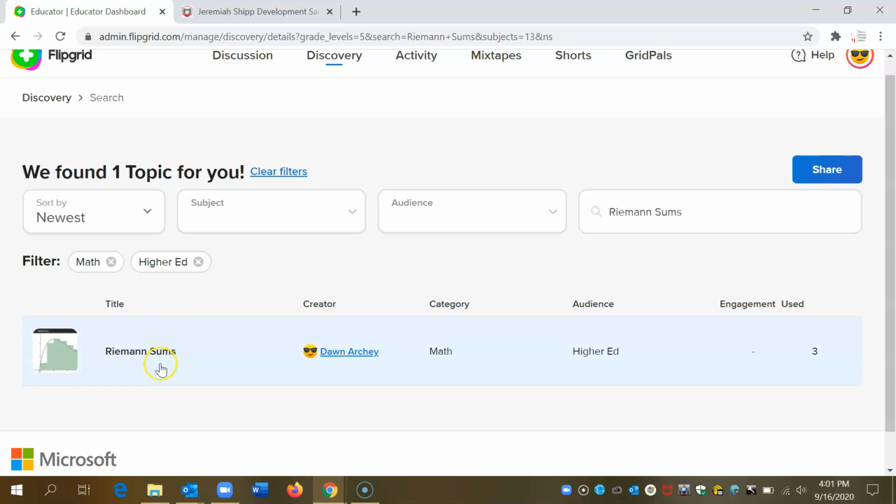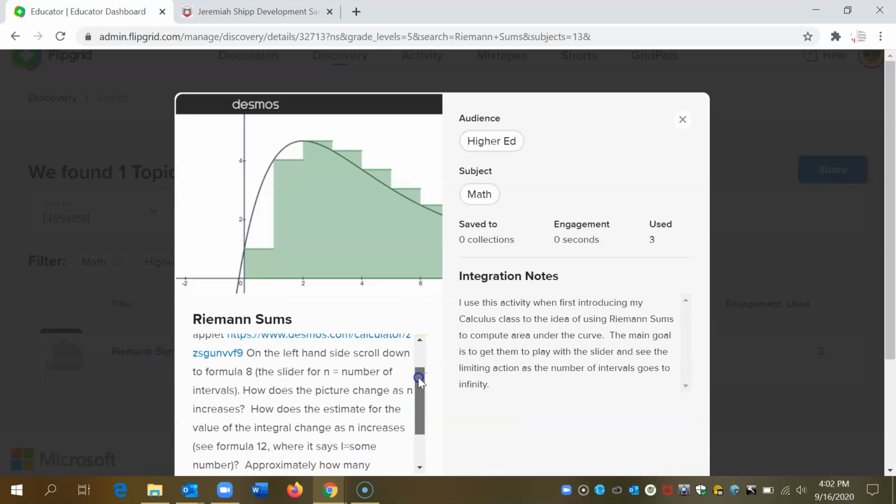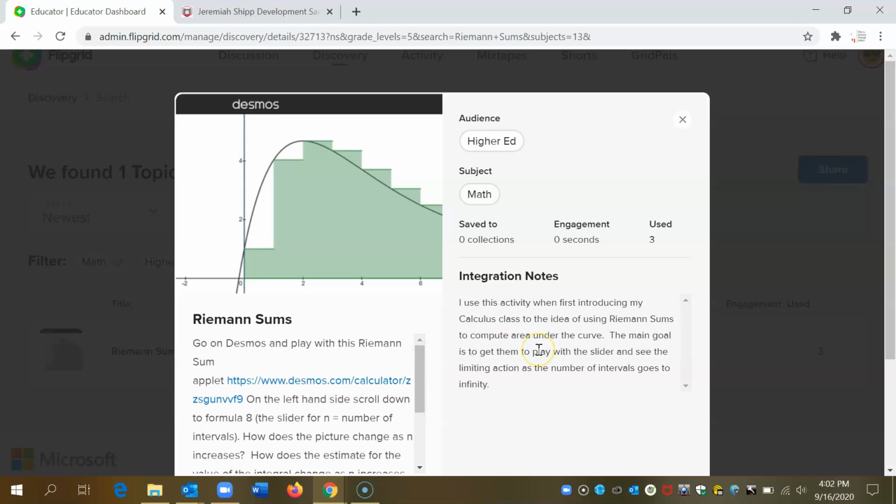We will see that there is one topic that has been previously created by Don Archie, and this is being used to introduce students in a calculus class about the Riemann sums. So we see that even in nursing as well as mathematics, Flipgrid can be used to engage your students not only in discussion but to have in-depth engagement with the course content.